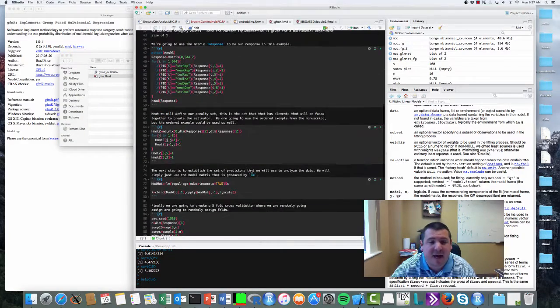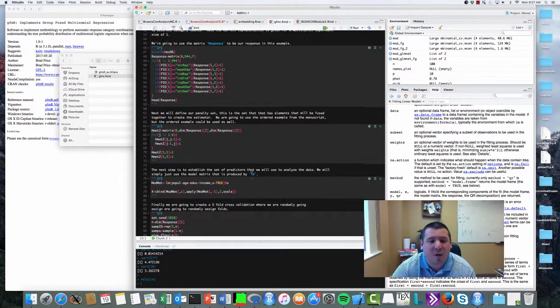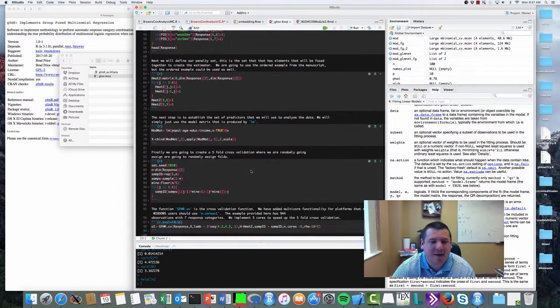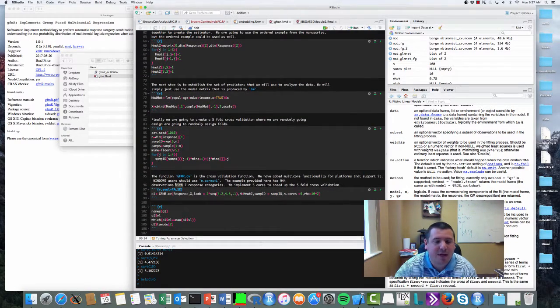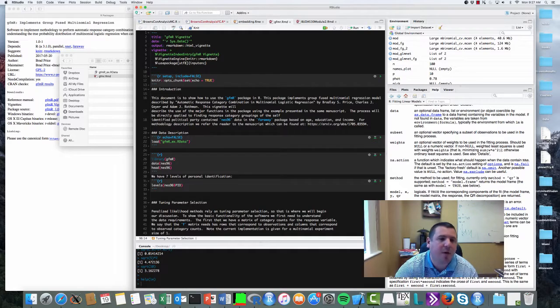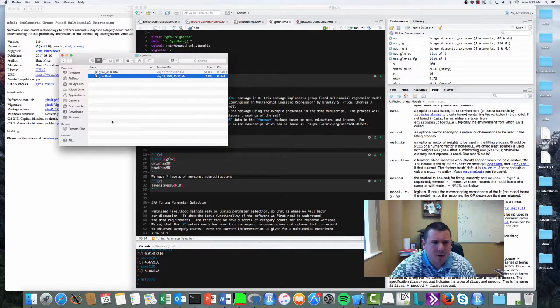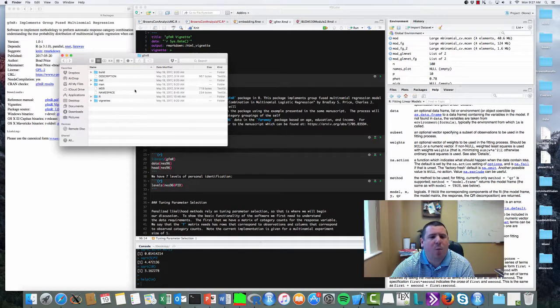And I've set up this vignette so it doesn't evaluate certain things that it needs to, okay? For instance, when I run this, you'll see I put an eval equals false because it's already been run up here. What this does is it speeds up the build of my package. It makes my package move a lot faster, which I'll show you what that does and how that looks here in a few minutes. But what you're going to see is how this looks, what it does, and what it's all about.